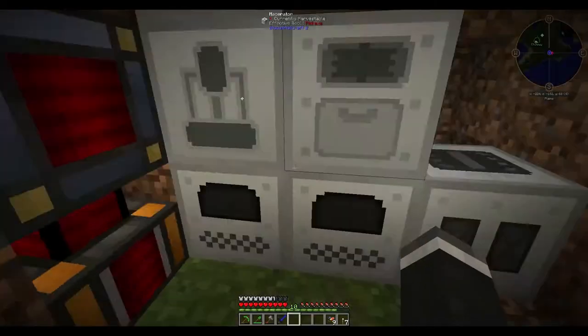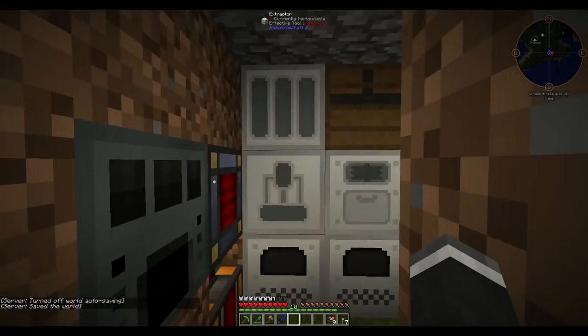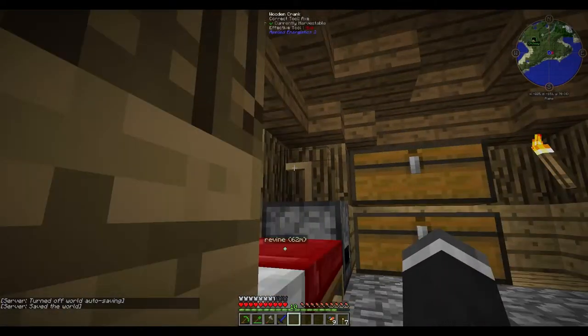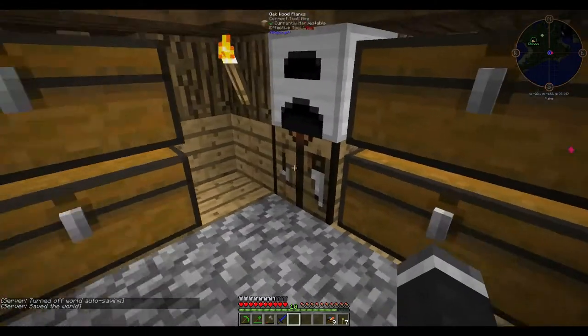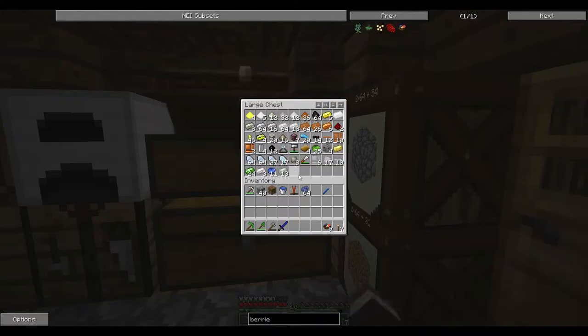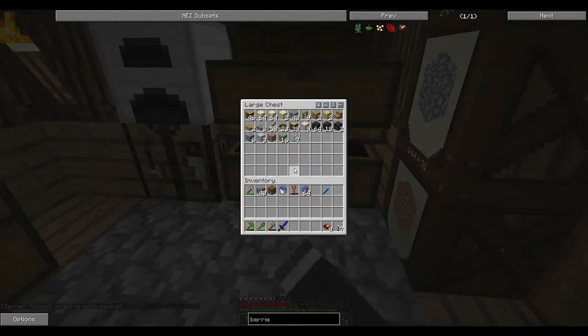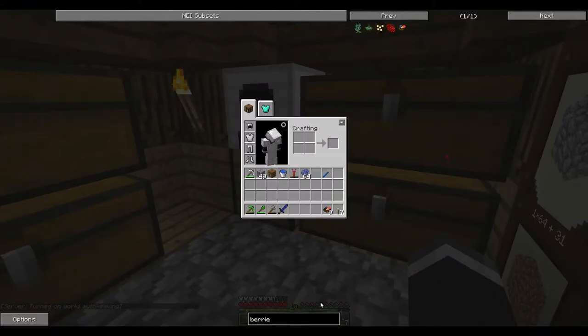But yeah, now we have this new machine here called the metal former. I made this one here last episode, as well as these. So we've got IC2 and thermal expansion. We'll probably make a pulverizer eventually, and possibly get some machines up here that are powered, so we can have some quick stuff up here. And you know what? Before we go, we will make that project table.